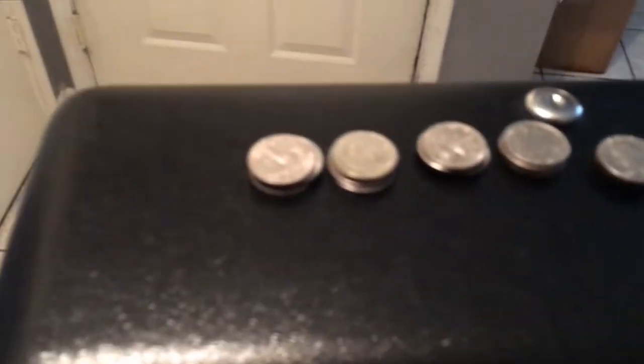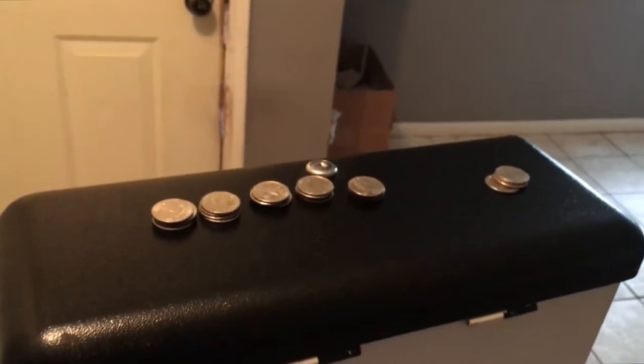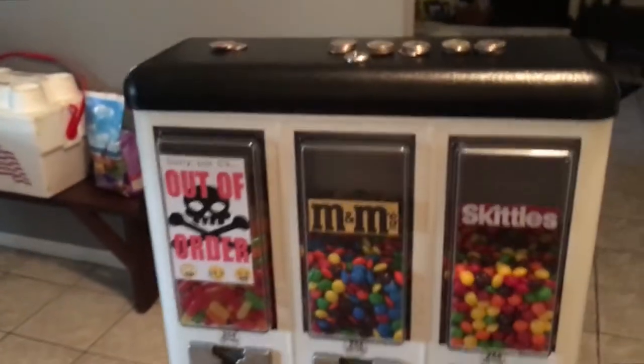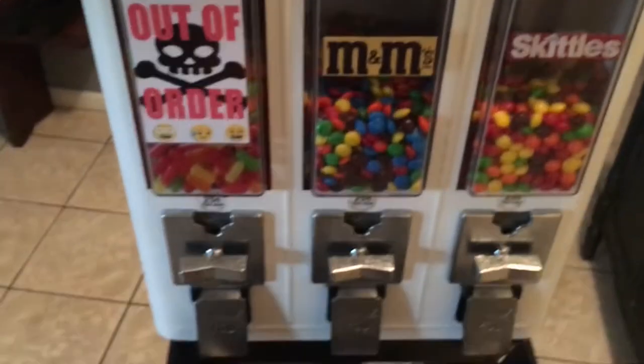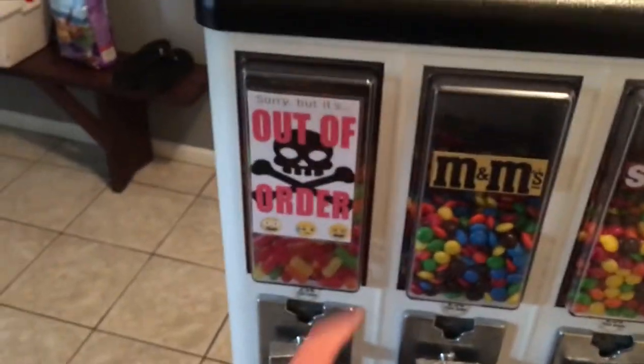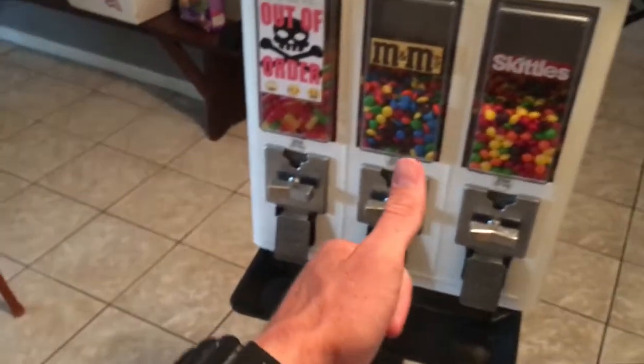All right, so there it is, collected. I made $5.75. 2, 3, 4, 5.75. I thought it was gonna be 4.75. And that was with a double head too, because the best seller was out, the Mike and Ike's, but we switched it for Nerd Gumballs, peanut M&M's, and Skittles still. So we'll see how it does next collection period.